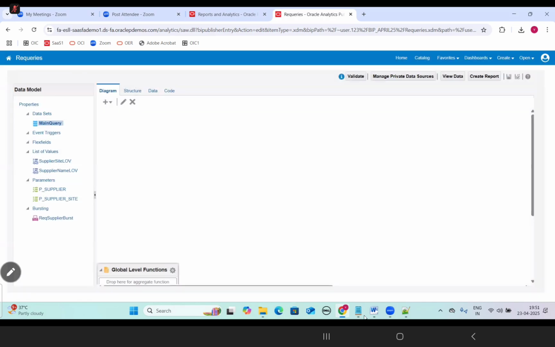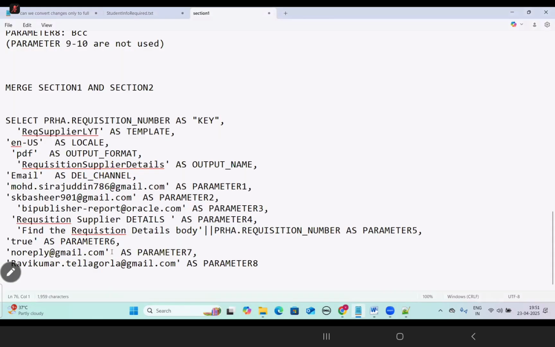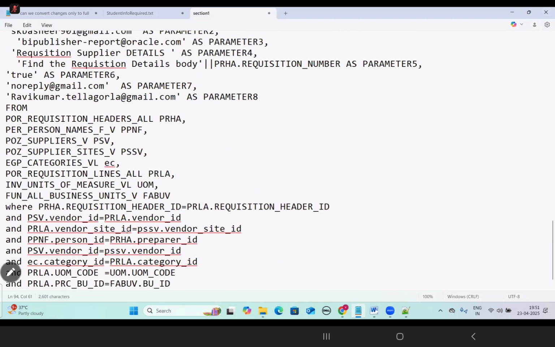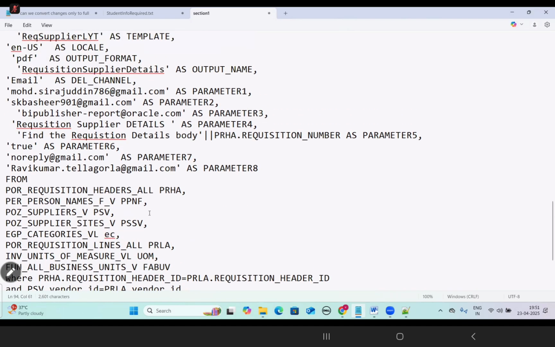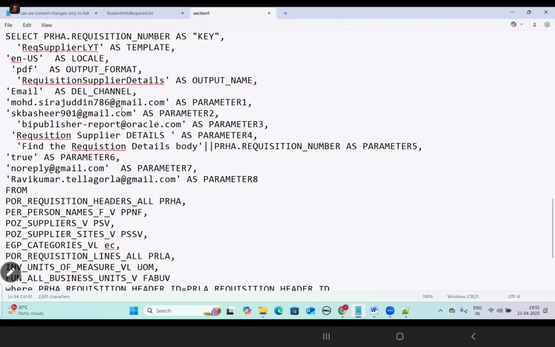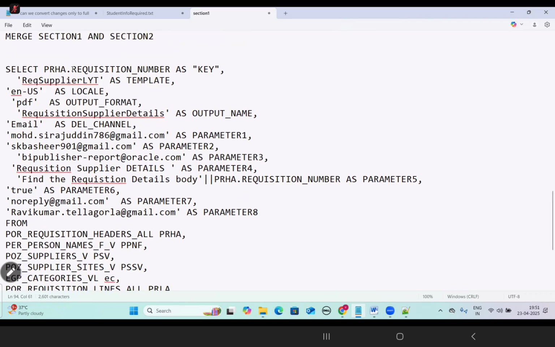Because the requisition number we should get from the requisition headers table, right?